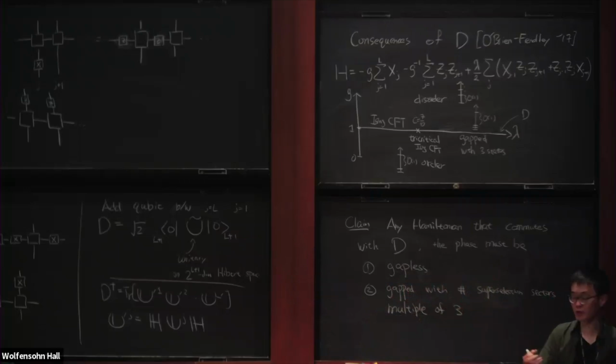So you cannot break the Z2 symmetry without destroying the non-invertible symmetry. But you can do the other way around. You can break the non-invertible symmetry while preserving the Z2. There's no problem with that. So there's kind of a hierarchy between D and eta. And that has very interesting consequences when you apply non-invertible symmetry for some other physical contexts, such as in quantum field theory.